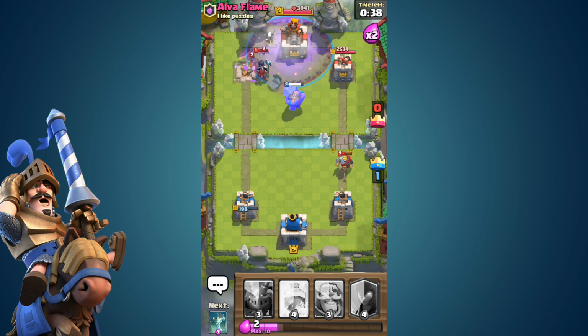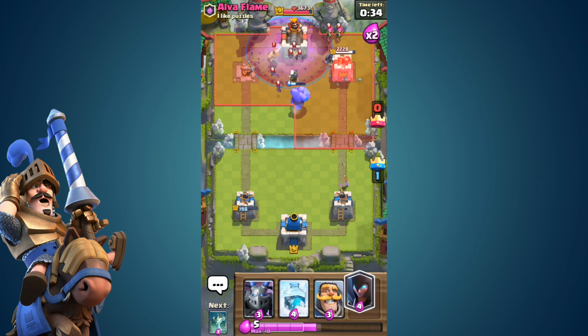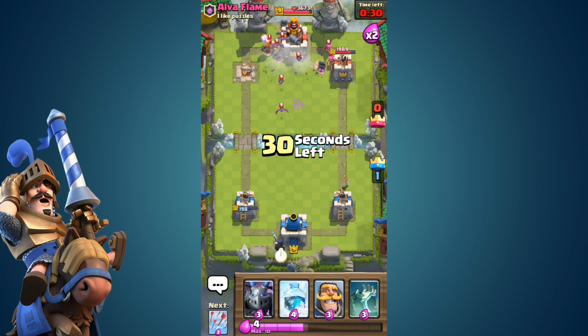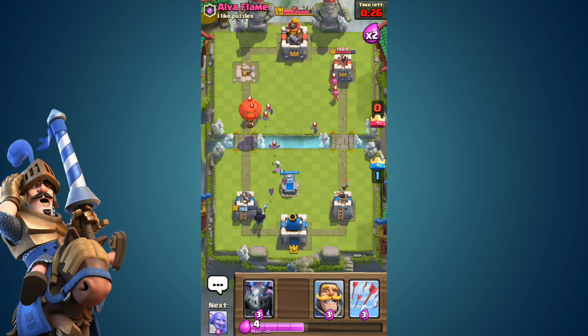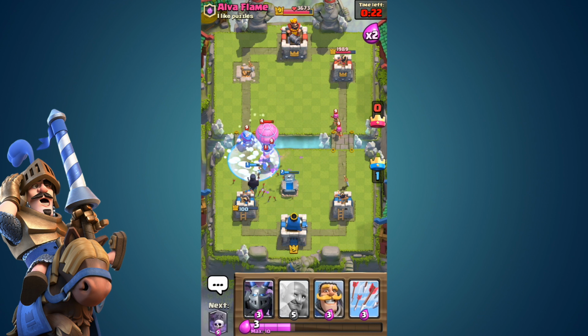So here I decided to go for the King Tower, just because I had the Witch heading that way. As you can see, I got nothing off of it. Throw the Tombstone down correctly, but again, that rage is going to be a problem. My opponent's gotten smart with the arrows now, which meant I had to throw down a freeze.